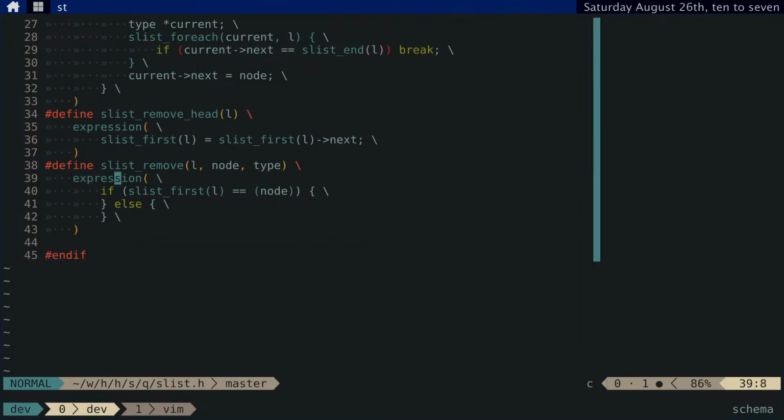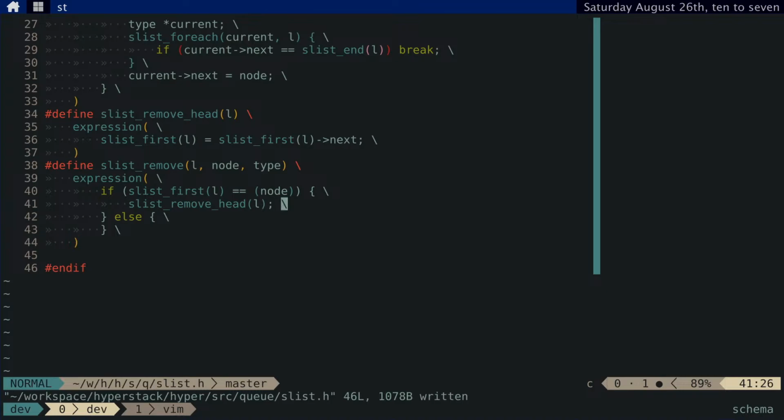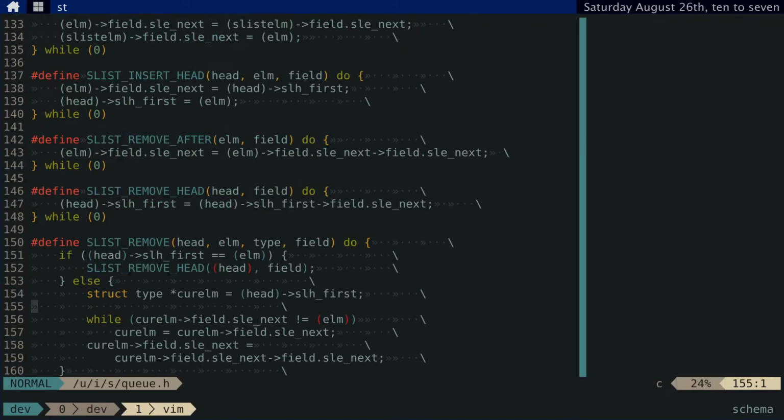So if the node is the first, then we just remove the head. Okay.